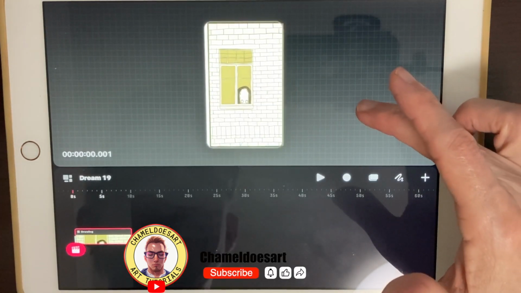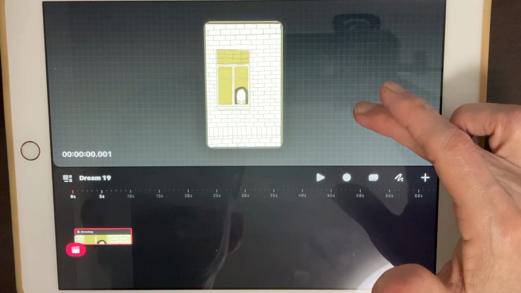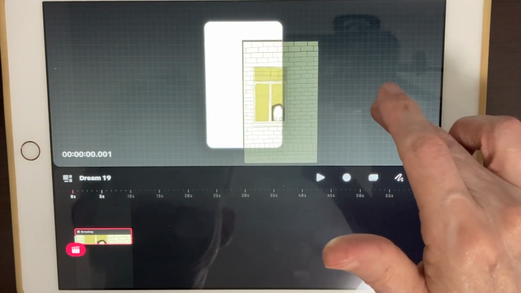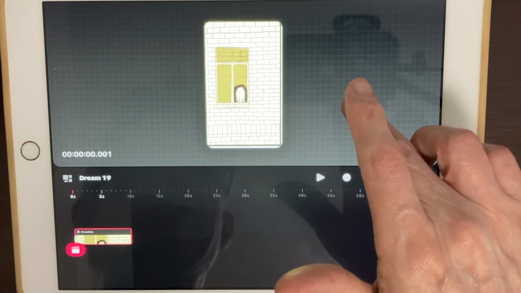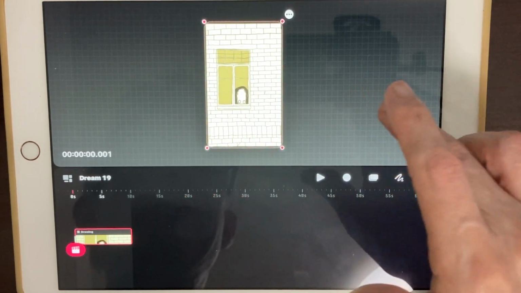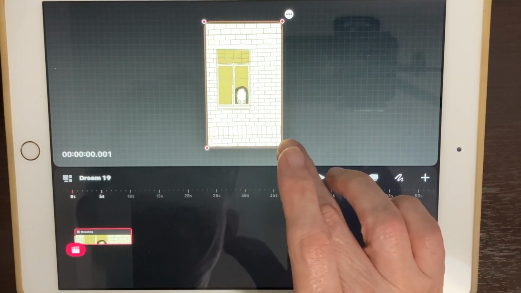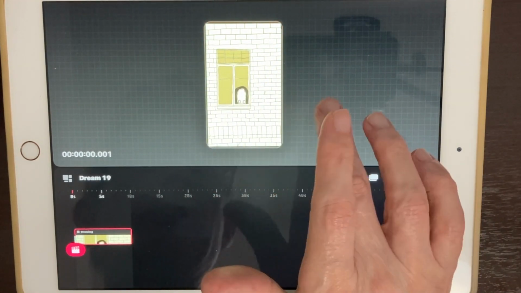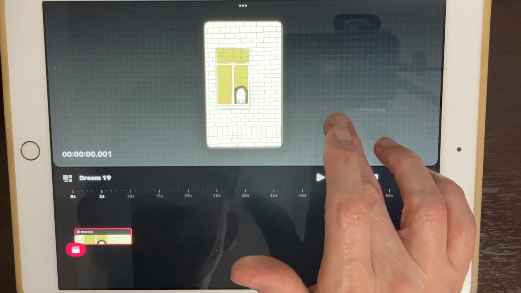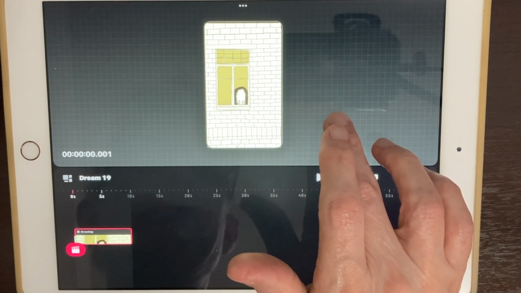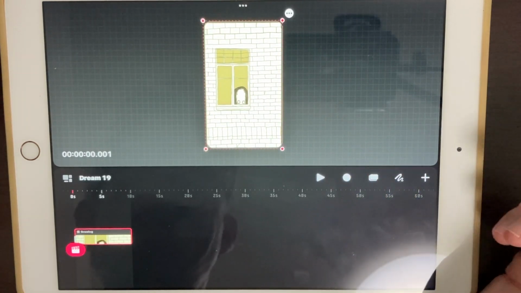And of course we've got to put it where it belongs. I find that because the corners are rounded here in Dreams, it's really hard to make your size perfect. So if you want to, you can just make it a little bit bigger so it'll fit, is what I usually do, and that's fine.